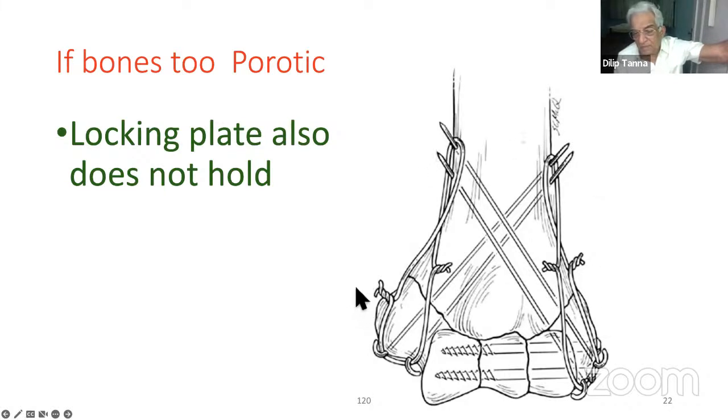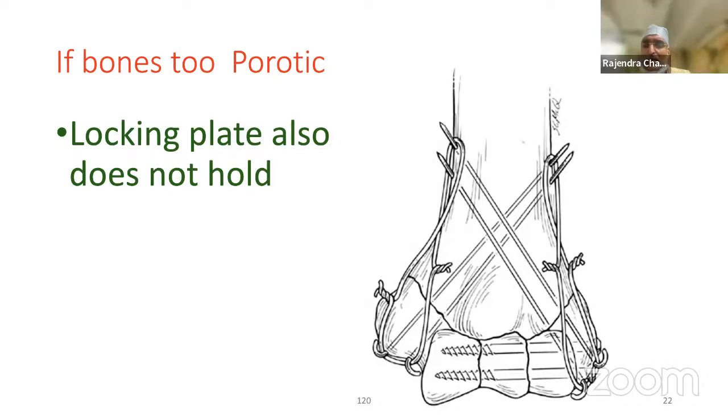And I think all of us have tried it out and all of us have succeeded in using this sort of a system. Dr. Chandra, I think you have spoken about this often enough. Would you like to talk about it a little in your experience? It works wonderfully. There are two or three important things. When the comminution is too much and we are not able to get any hold with any of the screws, then this technique works best.